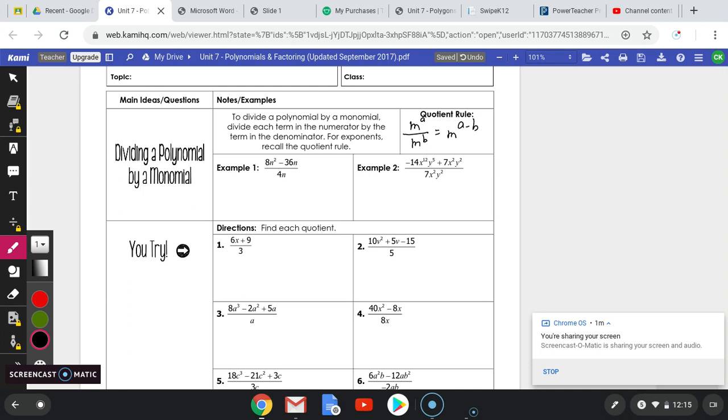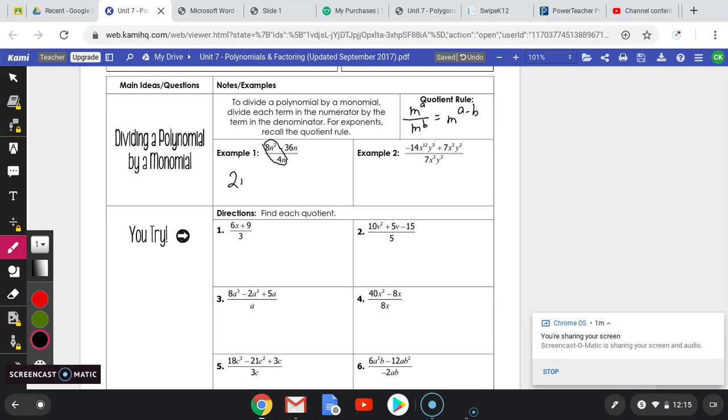Now there's another way that I actually would do this instead, however, we're not to that lesson yet. So you would just divide those two terms. 8n squared divided by 4n. So you would do 8 divided by 4, which is 2. Now what's n squared divided by n? You're dividing by the same term here, so that means you can subtract the exponents. It's 2 minus, what's the exponent for the bottom n? It's 1. So what's 2 minus 1? 1. So it's 2n to the first.